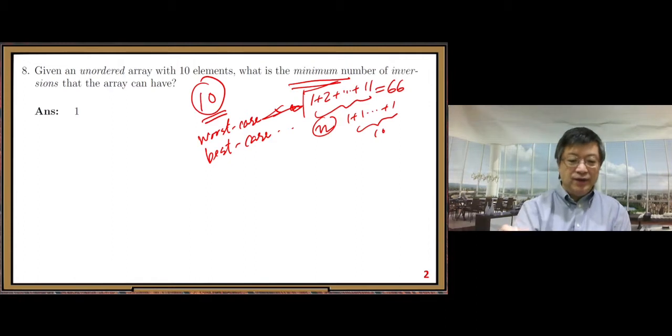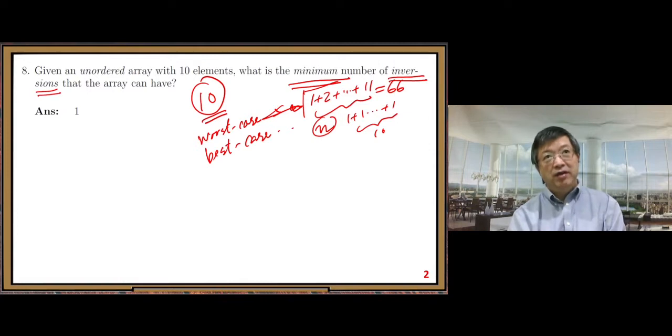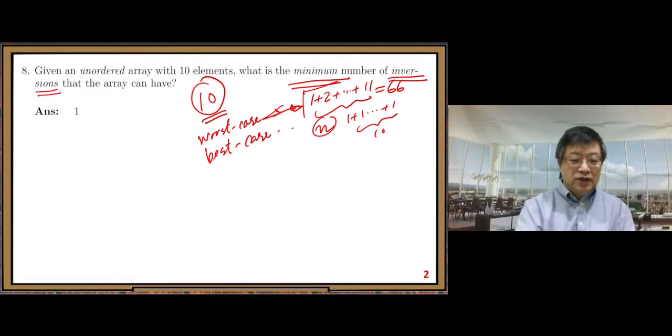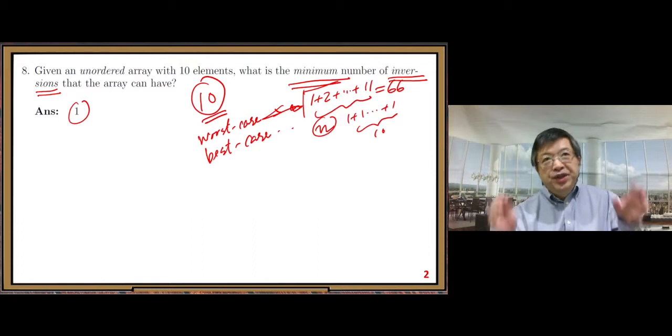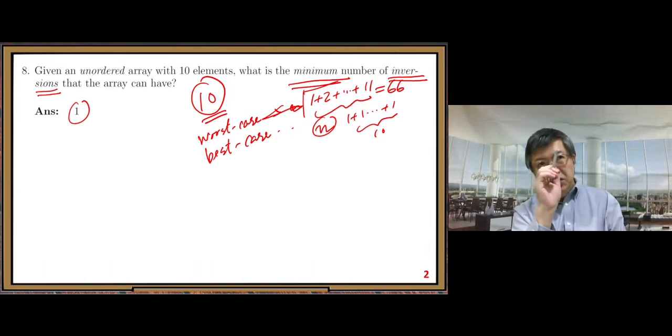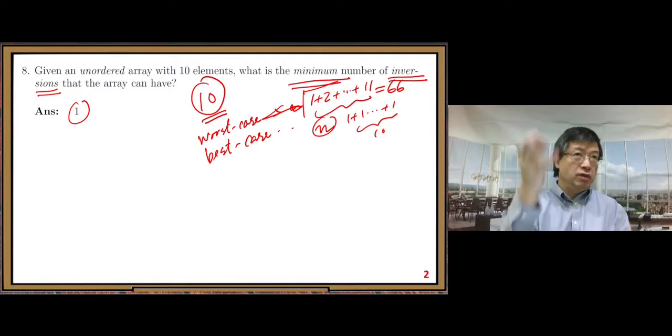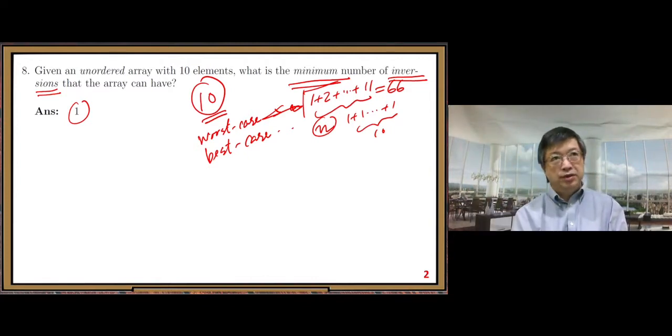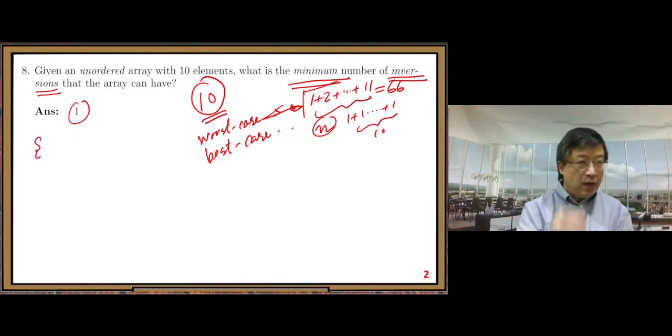The concept is different. Here we are talking about inversion, right? What's the inversion? So you know the meaning of inversion, right? So the answer is 1. When you understand this concept, you can easily get that special situation. Unordered, you only change the order at one place. For example, I saw some students list those numbers. It's correct. Perfect.